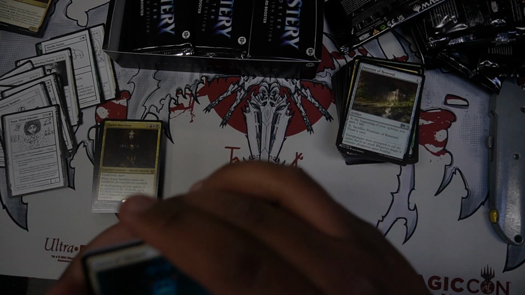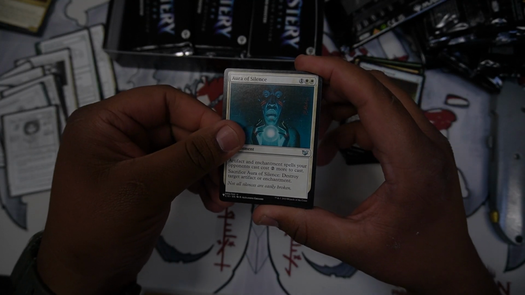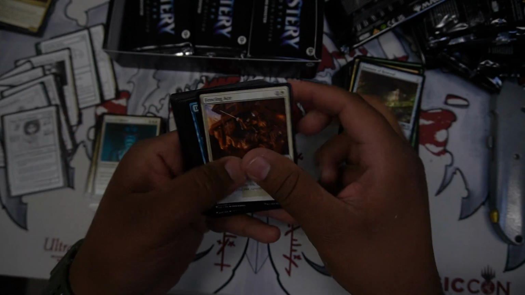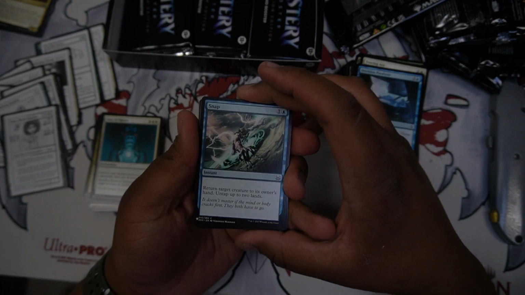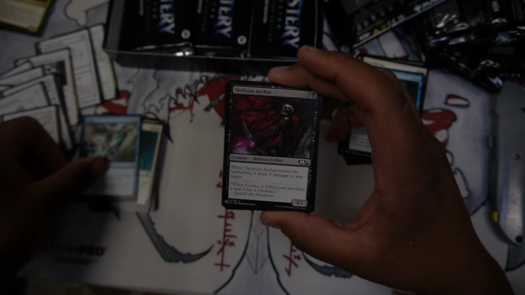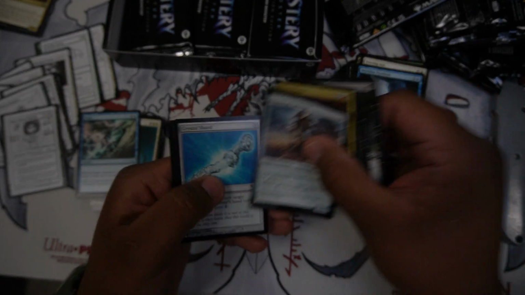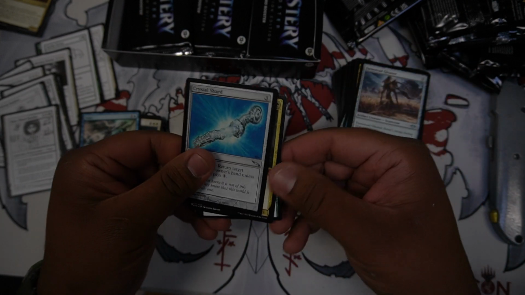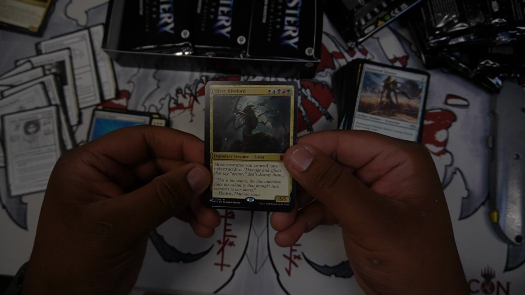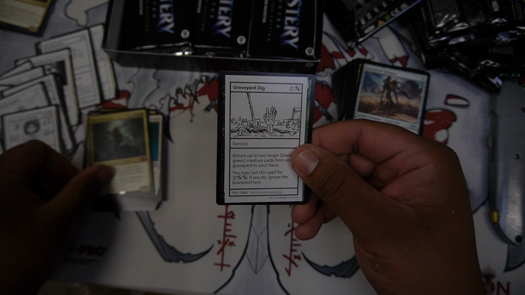Come on, let's get some Sliv Mizzet in there. Aura Silence, more good white stack pieces. Snap, that's actually pretty good. Crystal Shard's pretty good too. Sliver Hive Lord's pretty good. For all you Sliver degenerates out there.